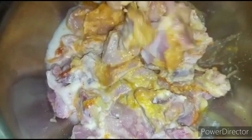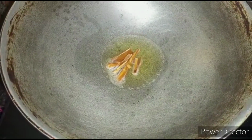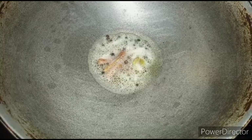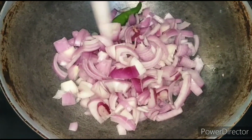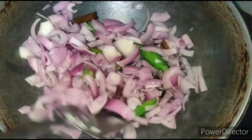In a kadai, add little gingelly oil. To this we are going to add small piece of cinnamon, 3 cardamom, 1 tablespoon pepper and 5 green chilies, 3 big onions roughly chopped. Fry all these ingredients for some time until the onions turn golden brown in color. Let's grind it to a fine paste.